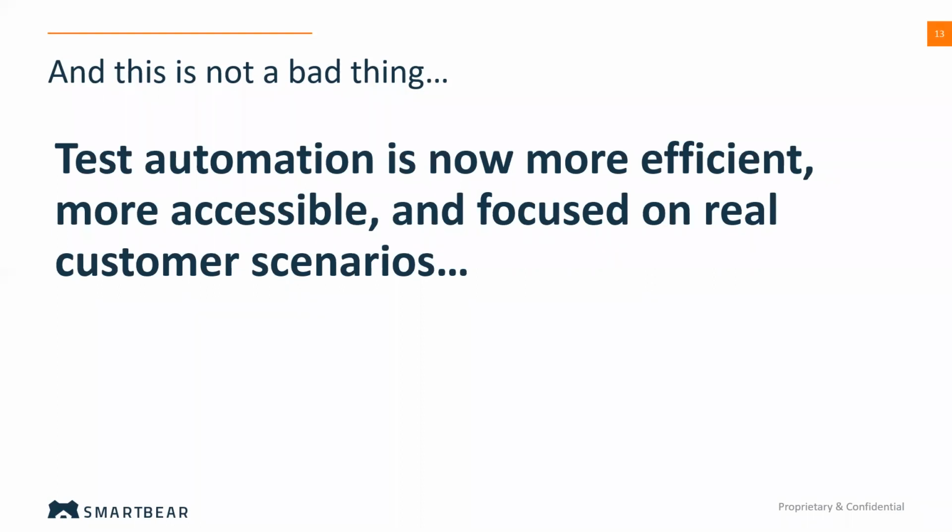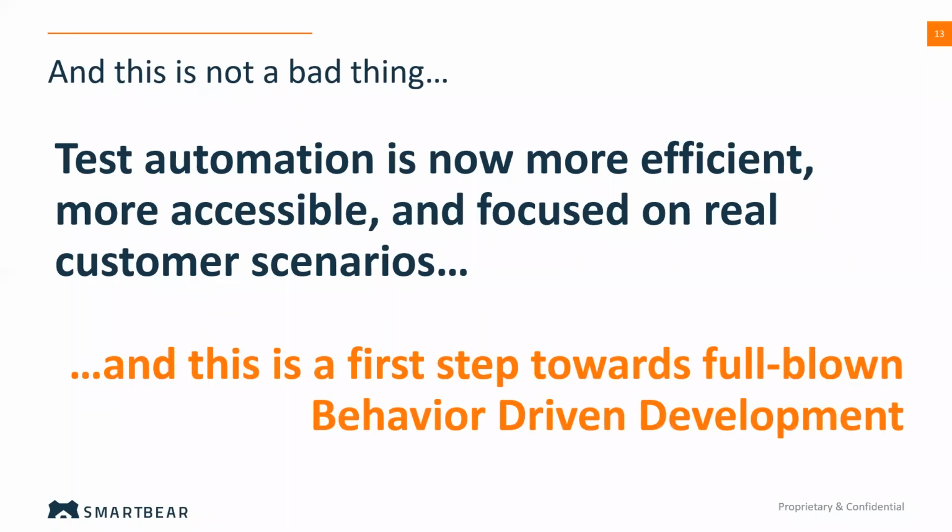Now, I'm pretty sure there's no one out there who thinks that this is a bad idea. Right? So we've taken a specific element of a big concept and applied it to our daily jobs. And as a result, we're just making things much more streamlined and easier, not just for us, but the other stakeholders involved in test automation. And this is the first step towards a full-blown behavior-driven development process.